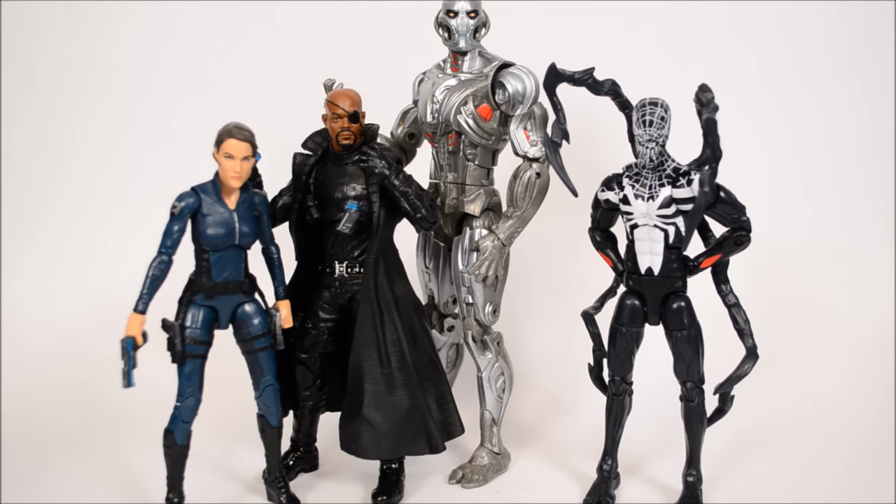On the right is, as I was saying before, Superior Venom. Yeah, it's not a bad figure. I mean, people are going to be like, well, it's the same body mold as Pizza Spidey or whatever, but I don't know. Those tendrils, they're useless. They don't do anything. They just sit there. They could have at least put some joints in them to make them posable in some way. And I know it's not Hasbro's fault, but that face is a mess. The character itself, that's Marvel's problem for making it look that way, but it just doesn't translate. It looks like crap. It's too messy. There's too much going on in there. You want simplicity. Sometimes it's much more, what's the word I'm looking for? Effective. But yeah, it's crud.